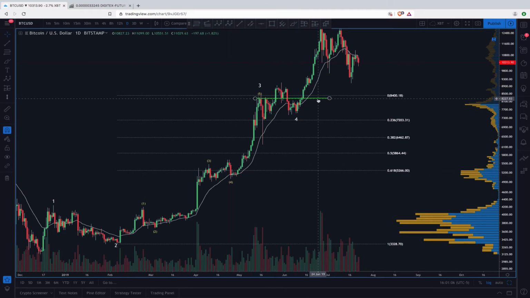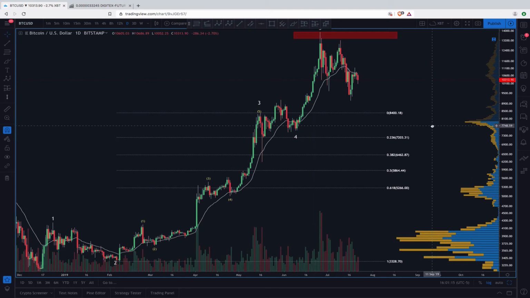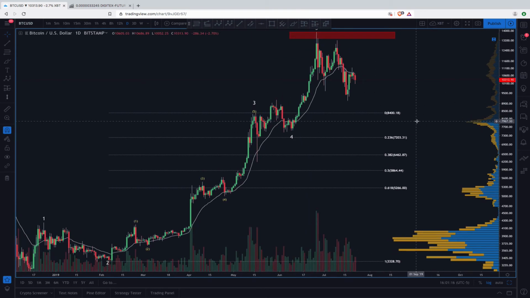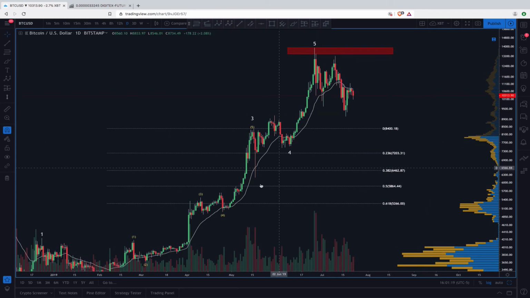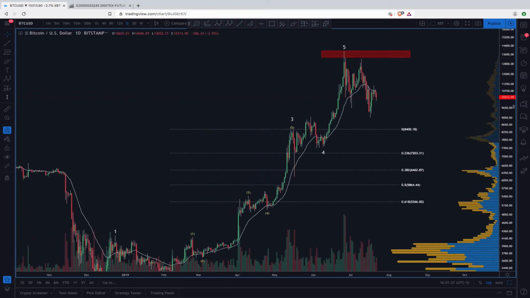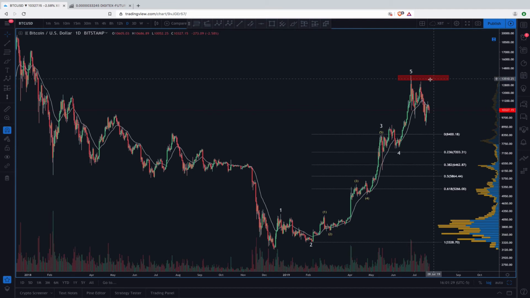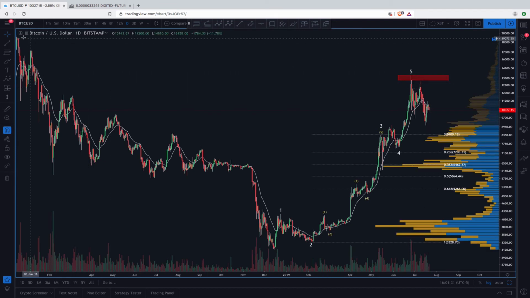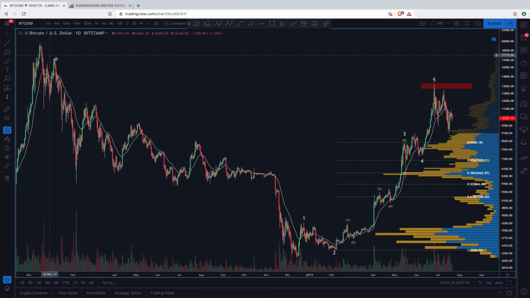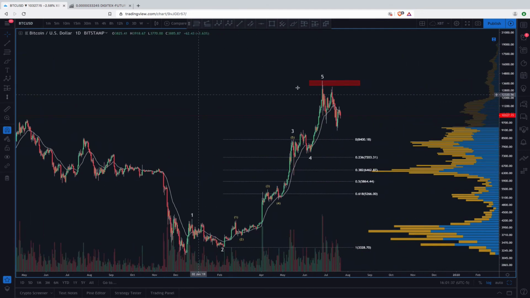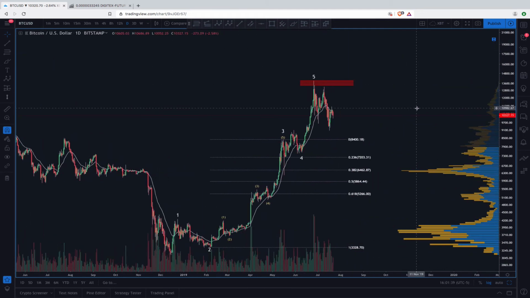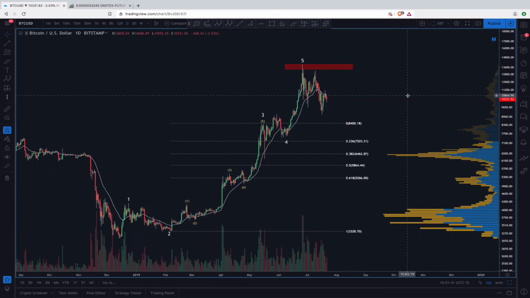just from seeing history repeat itself back here. And I could tell that it was a very similar correction, and it looked like we had legs to go because we were just on a 4 wave and we had a 5 wave to complete. And so this 5 wave moved up in a parabolic fashion, almost like this sub 5 wave within this 3 wave right here. And so obviously some of the levels that I was looking at was where we had this golden zone right here. I was pulling the fib from this pivot, and that pivot, and I was looking at some of these areas where we could get rejected. So I was eyeing those areas.